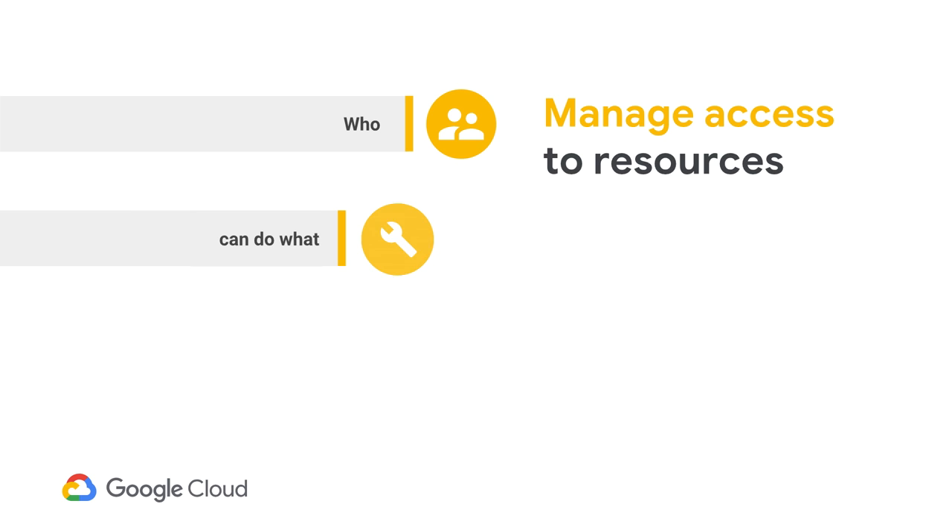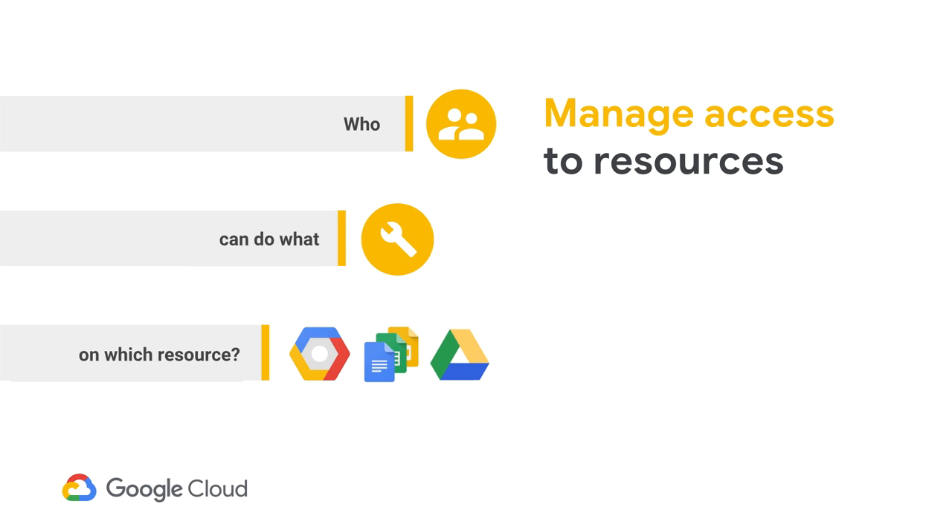Now let's talk about access control — the idea that people should access what they need for their jobs and nothing else. It's a good fundamental principle of security. At its core, it's defining who can do what on which resource. 'Who' is the identity of the user, 'can do what' is the action, and 'which resource' is the resource within the cloud — storage, process, etc. We have two key principles: first, establish the most granular access policies you can — the principle of least privilege — and we provide an identity access management solution to do this. Second, employ multi-factor authentication to protect against phishing. We found that this reduces one of the most common attack vectors we see in 2018 significantly.